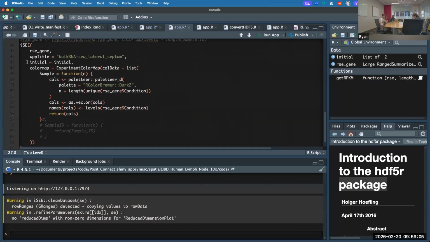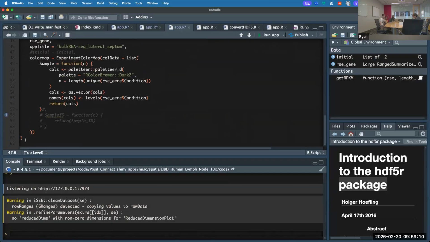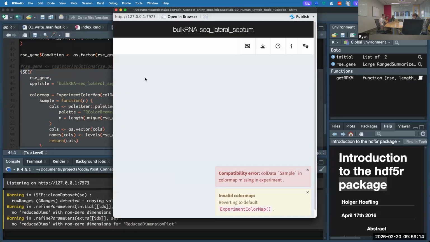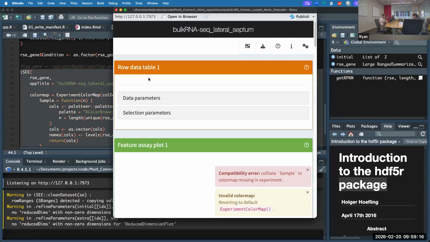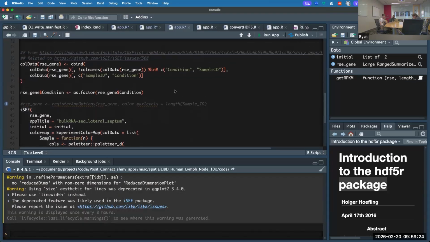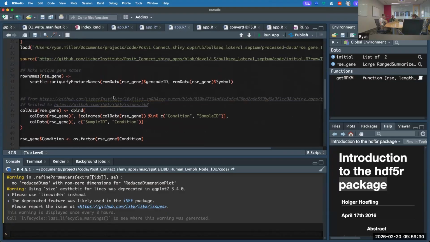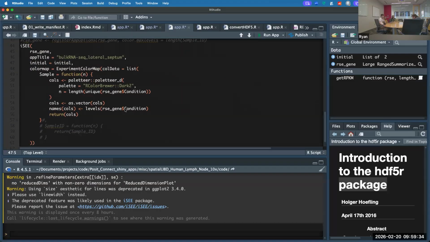I still get it. So the error has to do with the experiment color map, which is defined further below. The line just below initial says color map, experiment color map, etc.